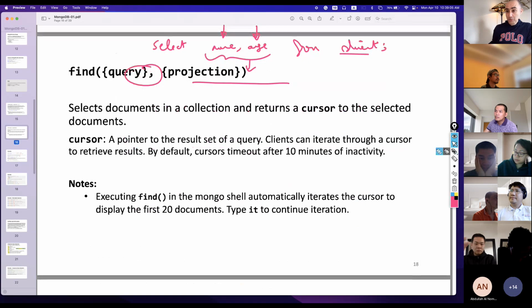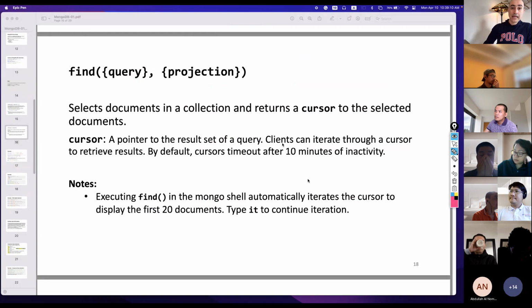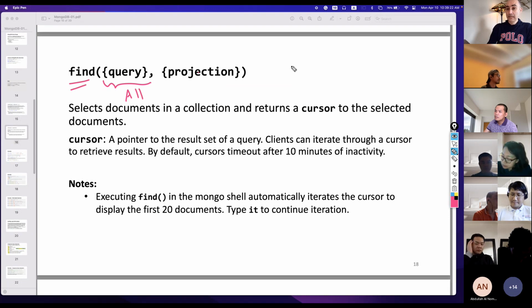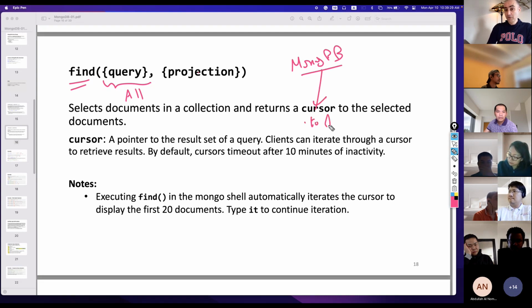Now, similar to find one, we have something called find, which also accepts a query and projection, but instead of finding the first document, here we are finding all documents. This is why the result of find in MongoDB is a cursor that you need to convert to an array before you read the data. A cursor is just a reference to the data. It's not real data. That's why you will see me always calling toArray.